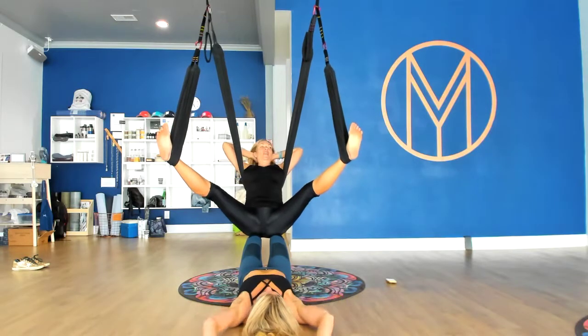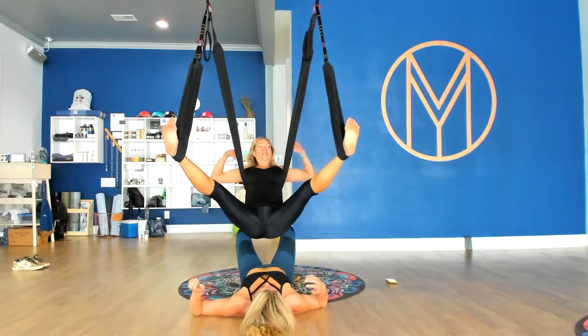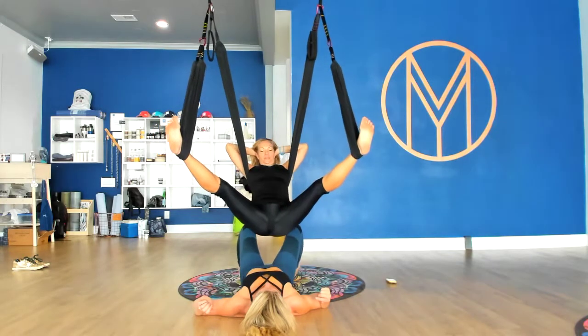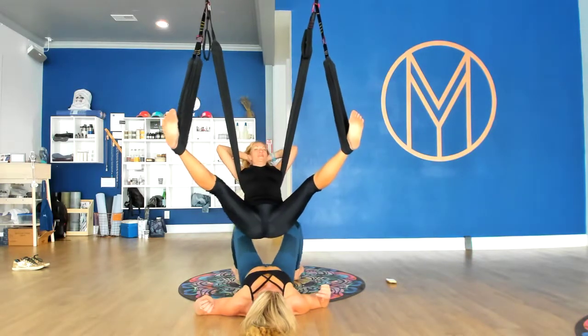And then you just kind of play with massaging the glutes with your knees. Those are my sit bones. There you go. Those are my glutes. There you go. Just give it a little squeeze. You can use some pressure here. Just a squeeze. Squeeze. Yeah, work the muscles. You don't want to hit the bones. Just feel the muscles.